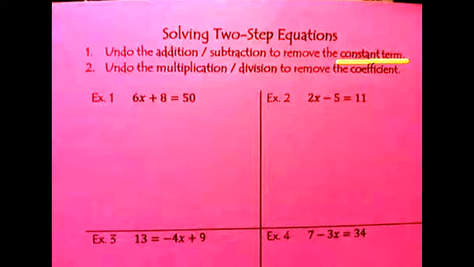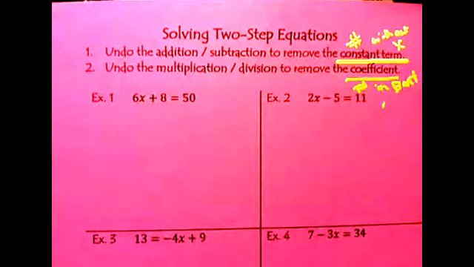First, I see constant term. So that's going to be the number which is the term that doesn't have the x on it. So we're looking at a number without x. Then we have the coefficient, and that's going to be the number in front of x, or whatever variable we have.